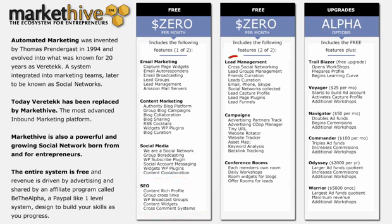Lead management. Your profile page is a great source of lead management, but we also have leads group management, friends curation and leads curation. In our lead management, you have lead page plugins. If you go to Lead Pages or Entre pages, all the places that give you templates, Markethive gives you the ability to create capture pages and lead pages, and we also give you plugins to plug into your WordPress capture page, your Joomla, or Lead Pages.